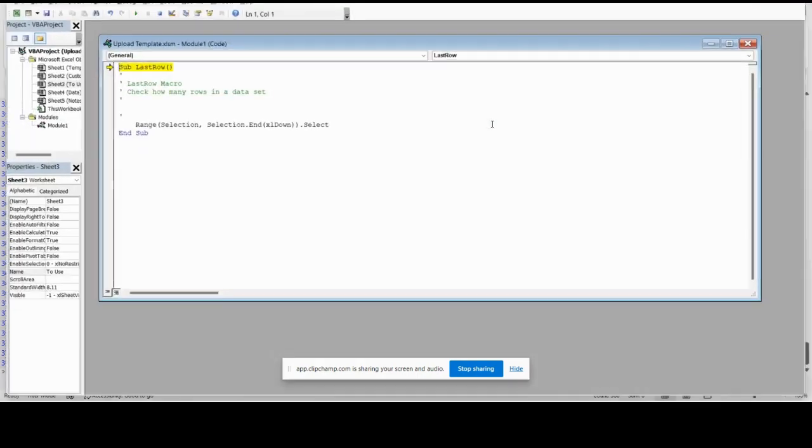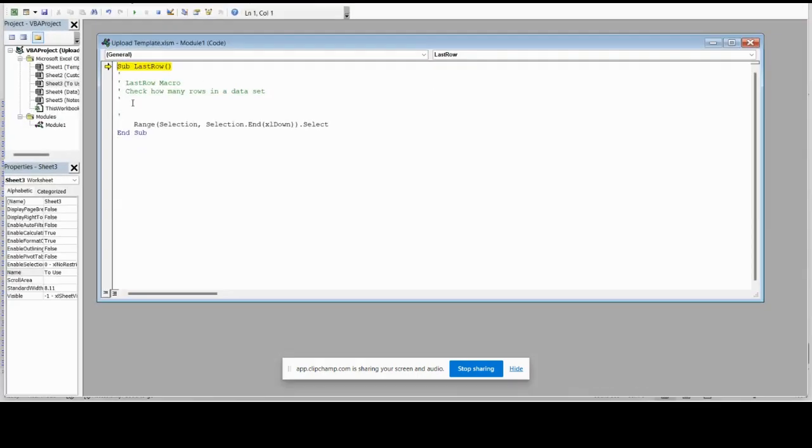Now we can step into the macro and clean it up a bit. It's literally just one line of code, but this code is going to be very vital in this automation project. So instead of .Select, we're going to do .Count.